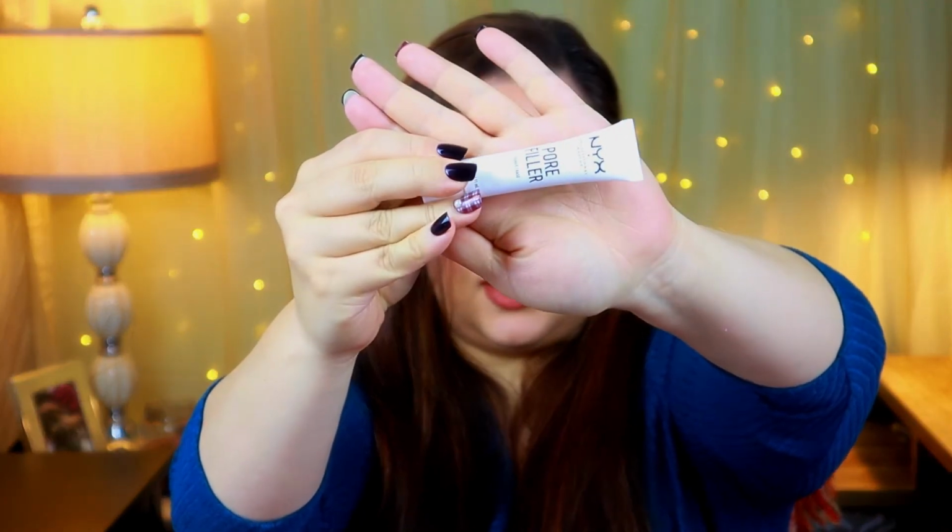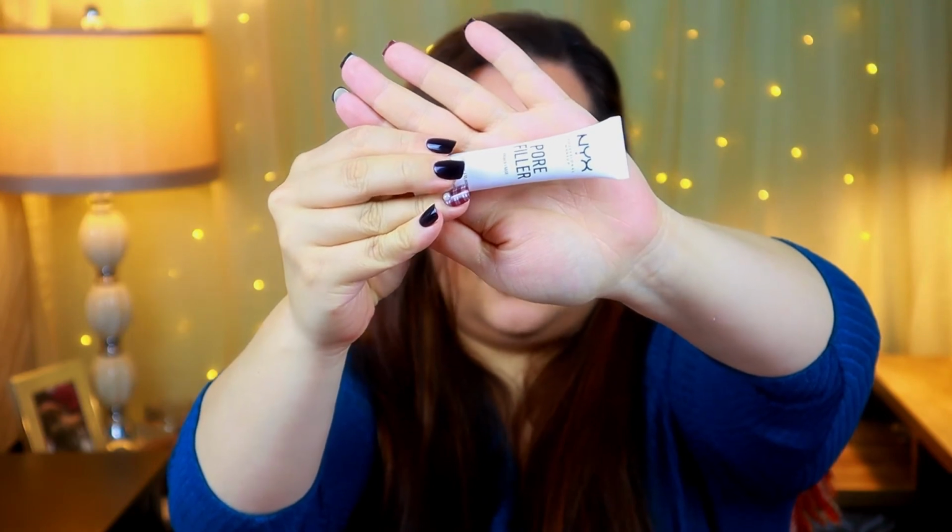So, all right, we're on 24. It's our last one of the box. This is the NYX Pore Filler Primer Base. Super excited to try this out. I'm always on the hunt for a good primer. I have a few that I really like, but I am all about the pore filling ones, so I am excited to try this. I wonder if this would be comparable to the Benefit Porefessional one, so kind of excited to try this guy out.